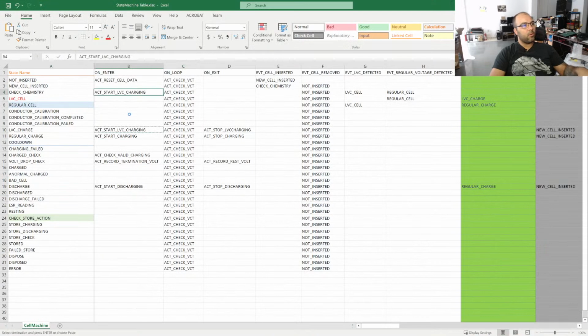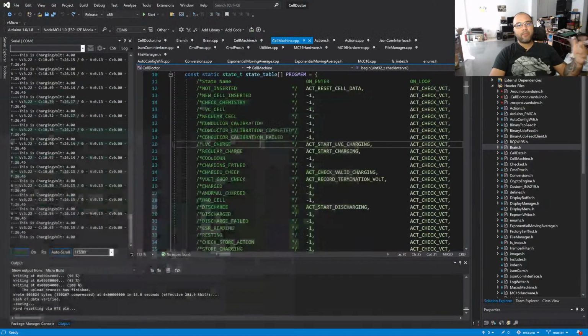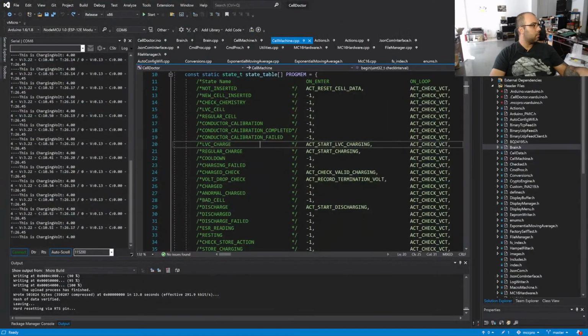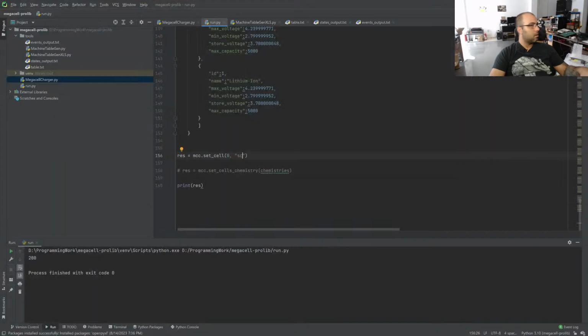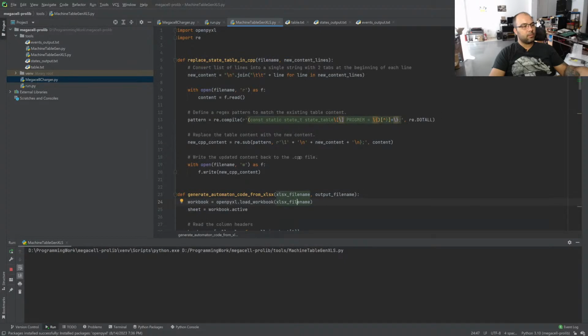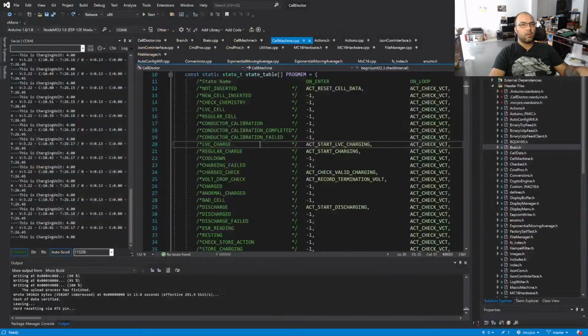So if I want to add a different action, or if I update the table in some way, let me make sure I saved it. All right, I run this one. And you can see that the check chemistry got updated here.